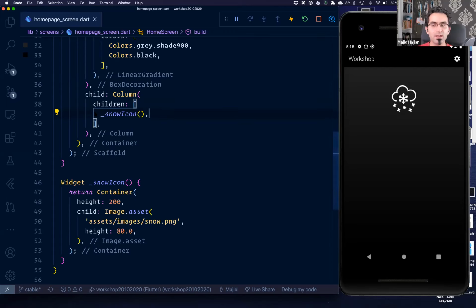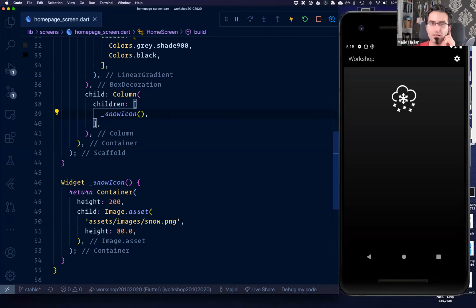Let's move on and implement that big temperature. By the way, now I'm just hard coding things, but in less than an hour, we load data from an API, and then we just change that to the API data which is coming.